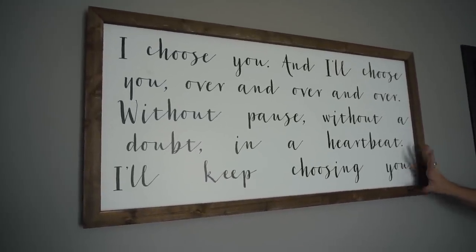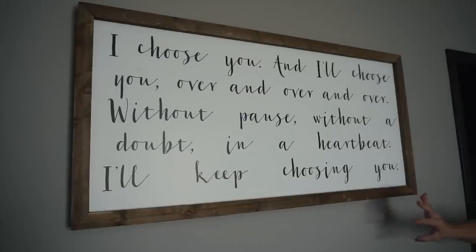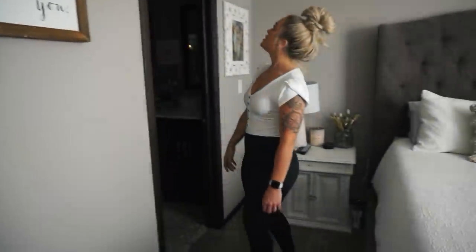This is one of my favorite quotes of all time, so I put this up in here. And then we do have this overlooking ledge that we could put stuff on. We could put baskets or something cute. I just haven't got to that. Let's go check out the bathroom.